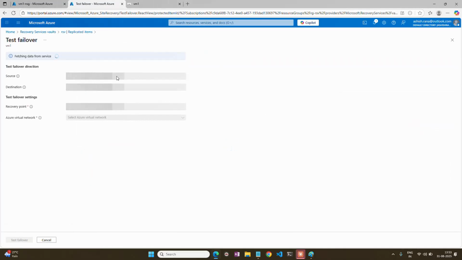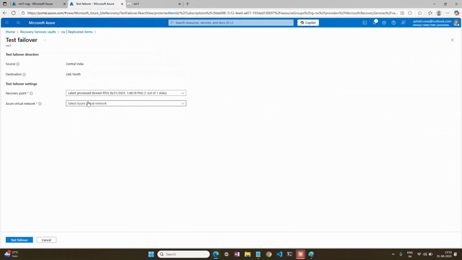So I'll perform a test failover first. Okay. It is telling me to pick the network. I'm just picking this network. It says it is recommended that the networks selected for test failover operations are different. In our case it is the same, so it gives the warning, but still the failover will function. So I'm performing a failover here.